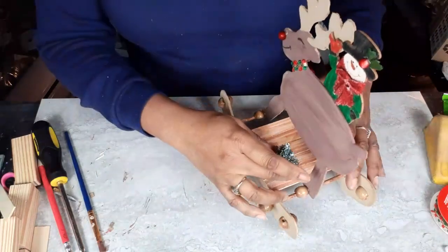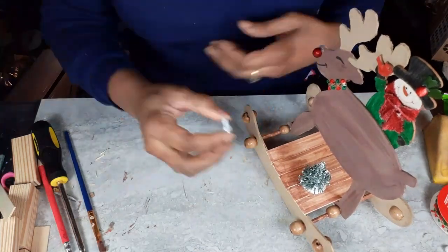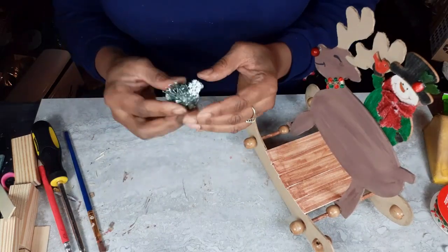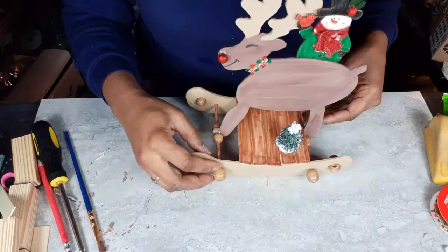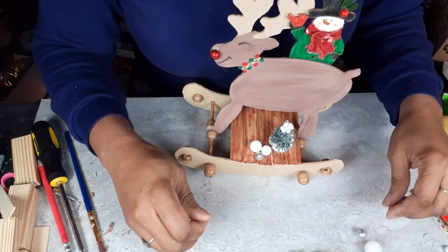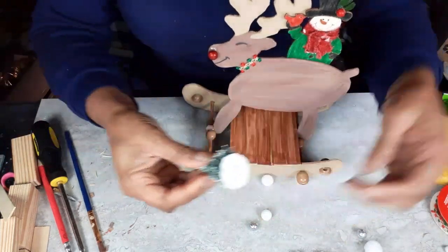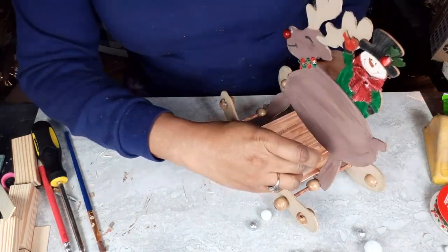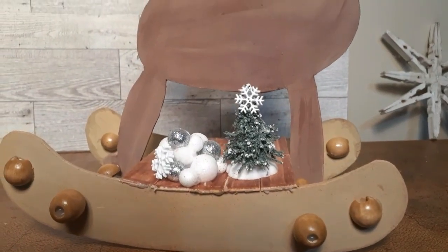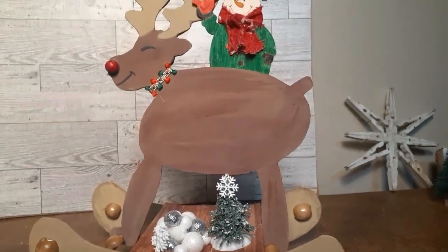And now we're going to add our snowman. I'm going to add Frosty on the back of that reindeer. This one is so stinking cute. We're going to add that little tiny tree that I didn't use on the rocking horse. Put a snowflake at the top for my star. And it just looked a little bare sitting there by itself. So I decided, since it's Frosty, we're going to add a pile of snowballs by that tree. I'm going to use the white ones and the silver ones and some of the pom-pom trim. I cut some of that off and just made a pile of snowballs and put a little snowflake button there. And this one is done.